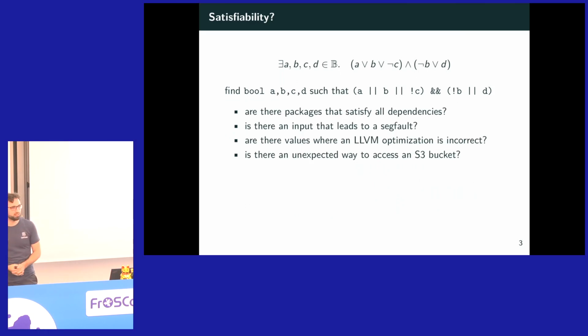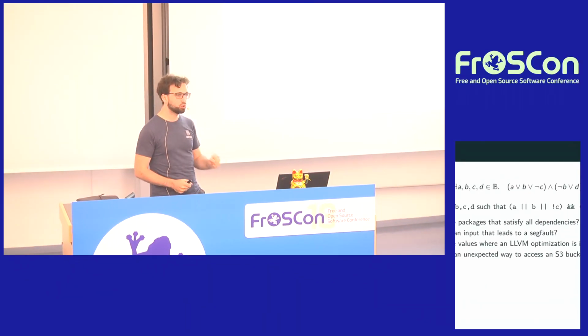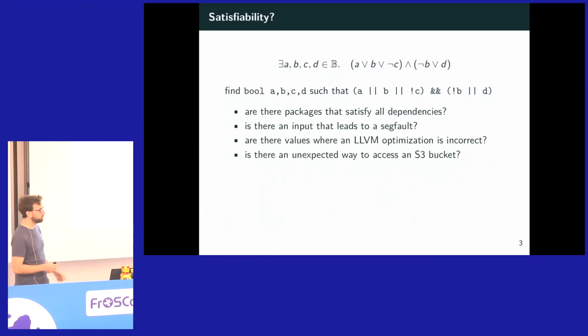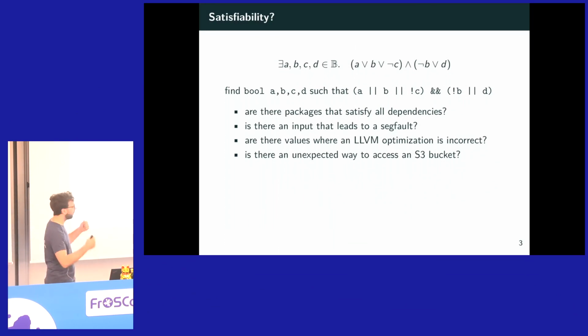And maybe surprisingly, there's a whole lot you can already do with that. If you look carefully at that and think about what A, B, and C and D might mean and what you can do with these logical formulas, then you can ask, okay, assuming, for example, A is, should I install a certain package? And my formula is used to specify inter-package dependencies. You can ask, is there a selection of packages from my package repository such that all dependencies are satisfied, and I install a certain package, of course.